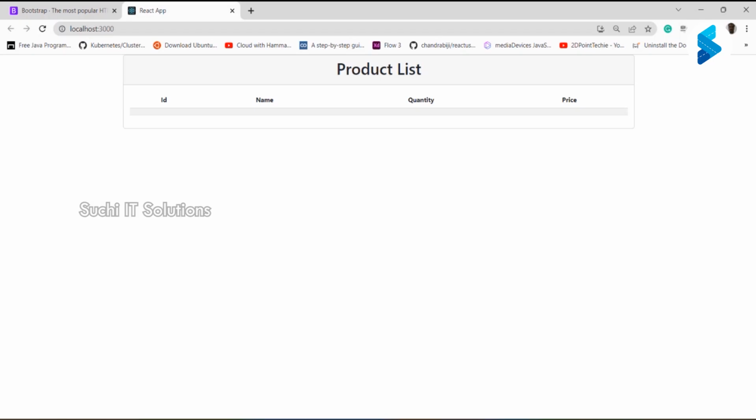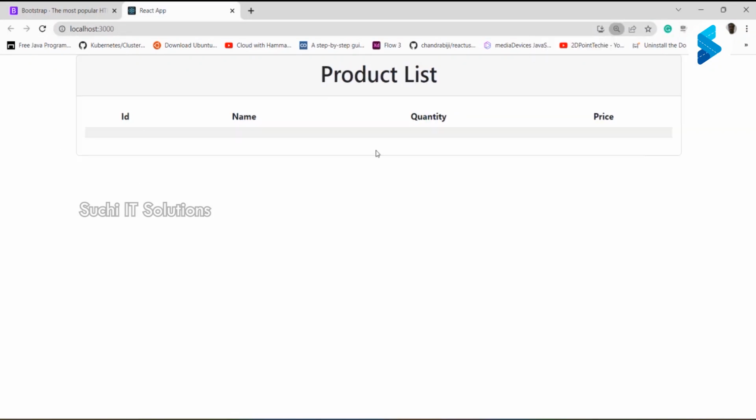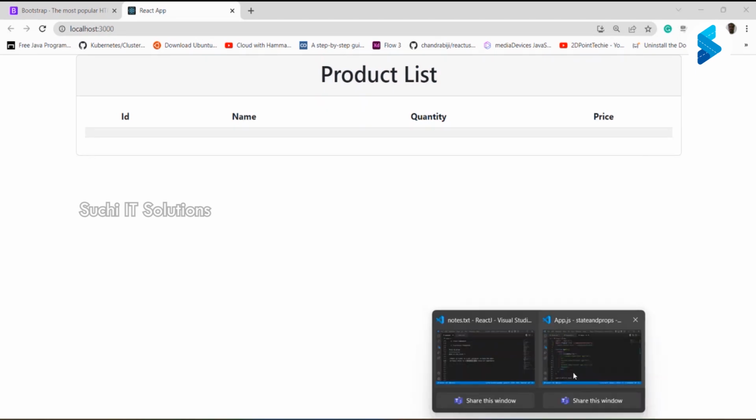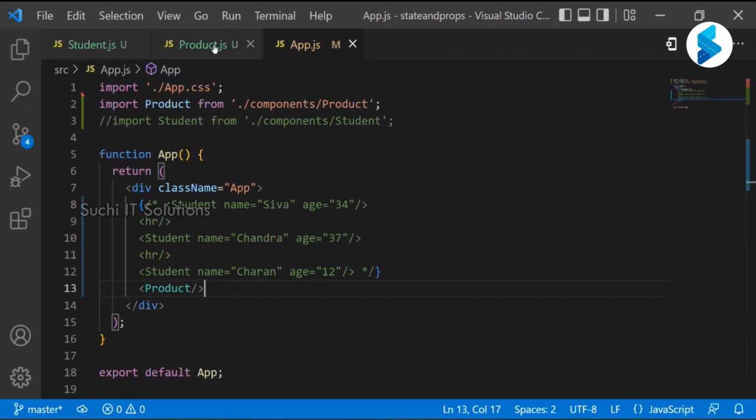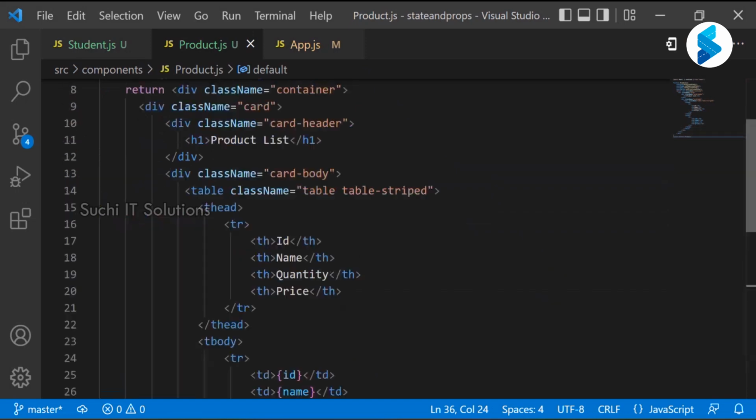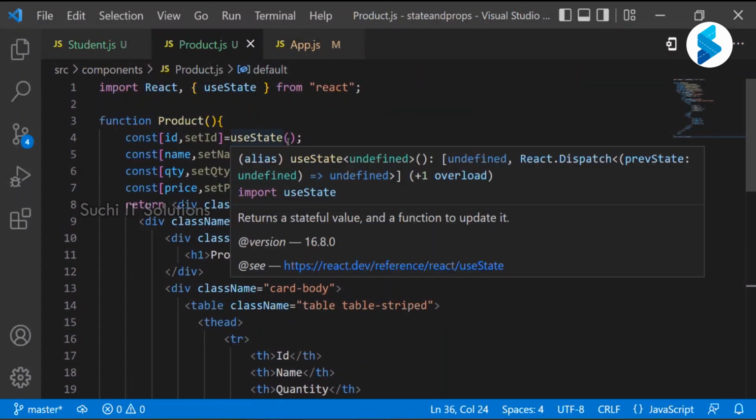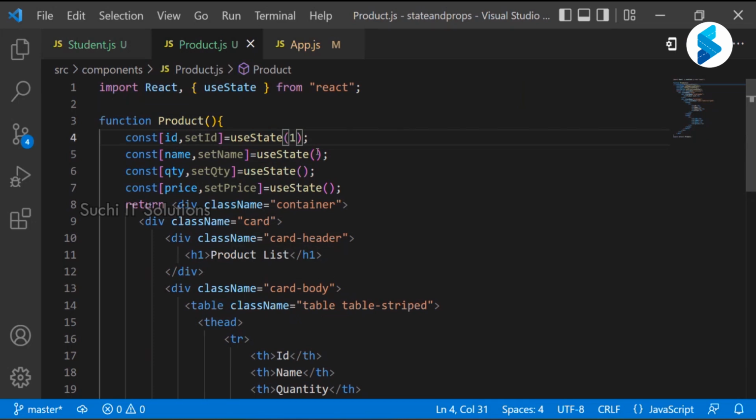Now we need to check. This is the way it is going to display. But values are not assigned. Why? Because the default value is not there. Suppose I'm going to assign the default value. Where? Go to Product.js. Here I'm going to define the state, right? Here is default value 1. Here I need to provide something. Ignore this. Here I need to define some ABC. Here for quantity I need to define some 25. Here I need to provide the price as 250. This is the way I'm going to define.